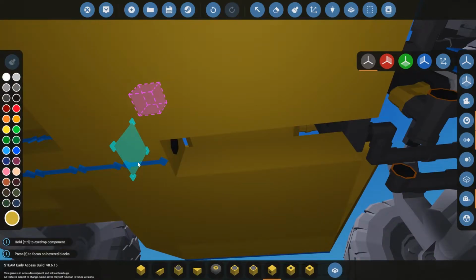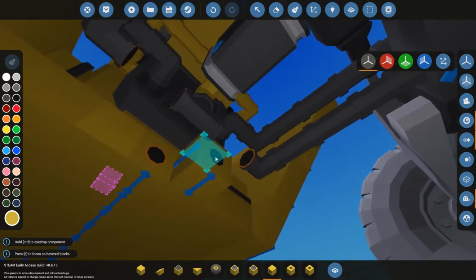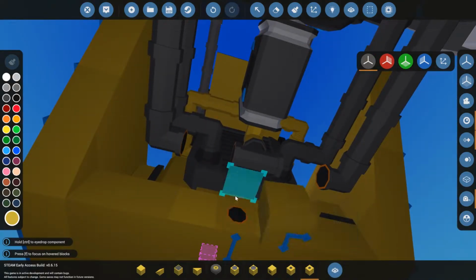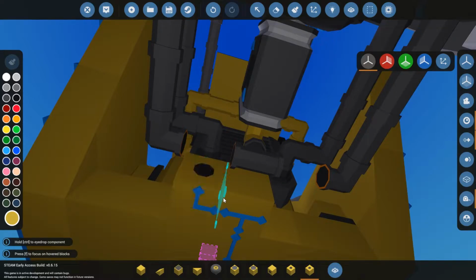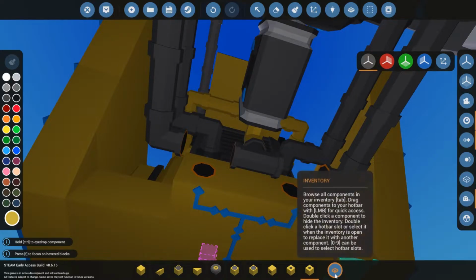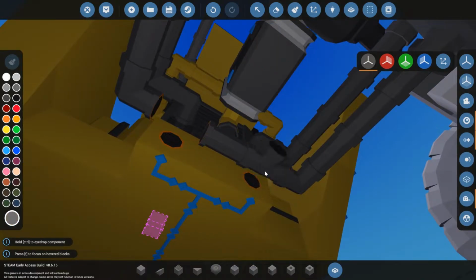And hook. It's probably making the engine weaker. I don't know if it's making the engine weaker or not, but I feel like it might be. All the pipes might be making the engine weaker. Don't know. Let's find out here. Go T. And then go angled. And go angled. And then, do I want a T? I think I want a T. We'll do T pipe. Yeah, that's just wacky.